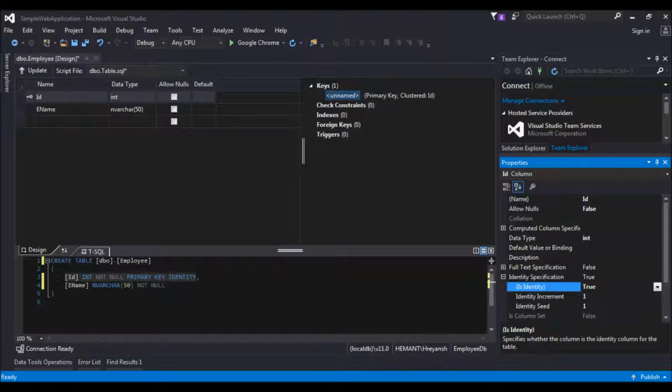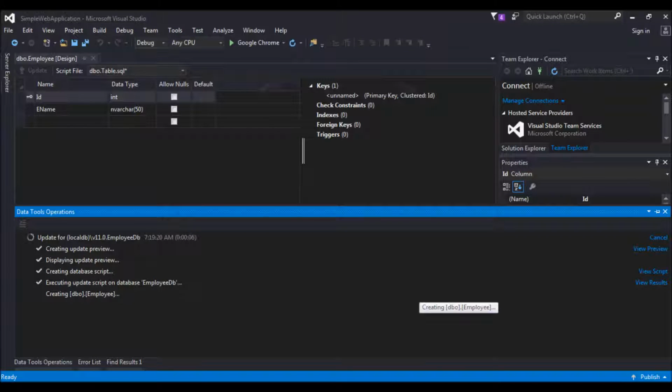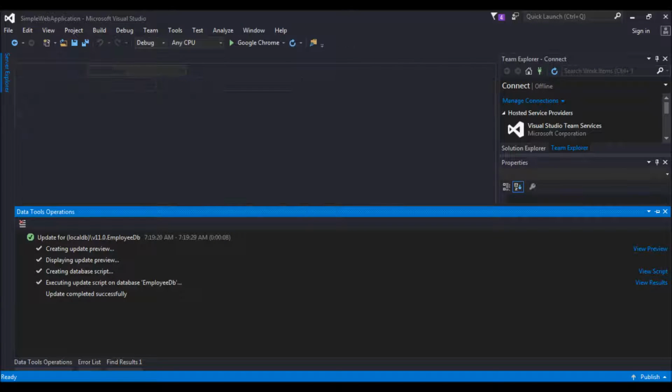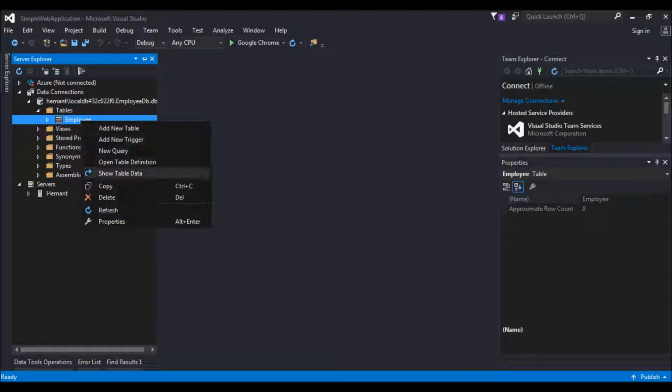Okay, so now our table is created. Let us click update database and update the script. Okay, now the update is completed successfully. Let us again go into our server explorer, go to tables and refresh. Okay, we can see our employee table. Now let's go and add some data inside this.